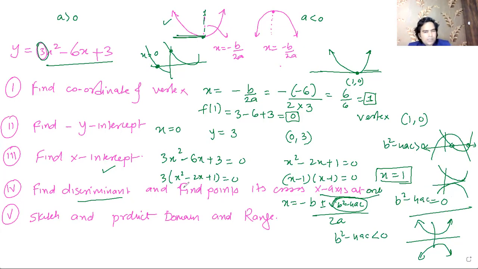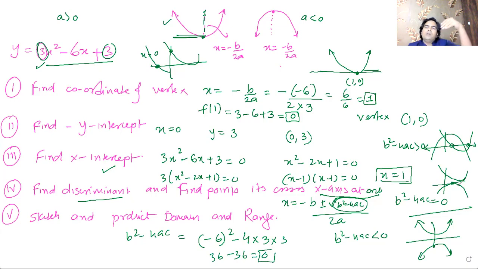So let us find the discriminant value here. When I do b squared minus 4ac, which is negative 6 the whole squared, minus 4 times 3 times 3, where a is 3, b is minus 6, and c is 3, that gives 36 minus 36, which is 0. That proves that the quadratic is tangent to the x-axis, or has one root, meeting the x-axis at one point. So that's the proof of this.